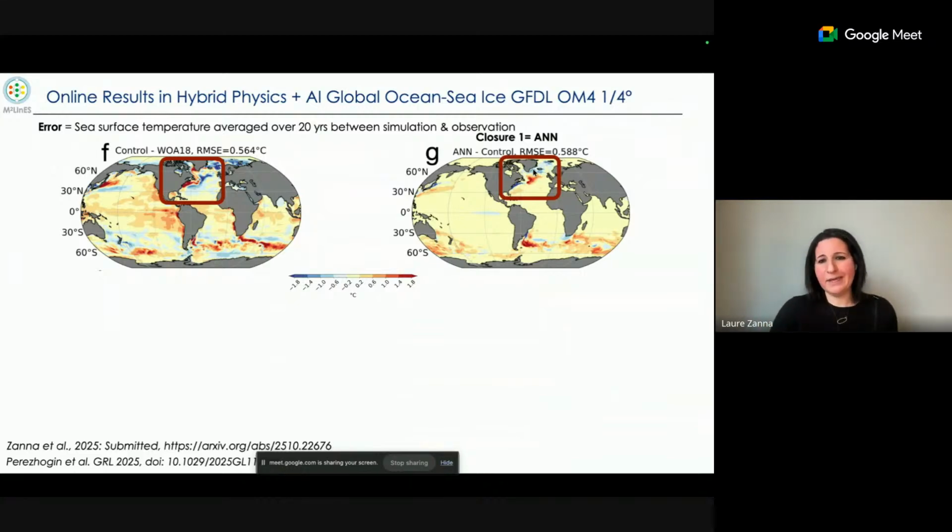One of the reasons is that the large-scale transport in the Atlantic is actually improved through energetics that come from those unresolved physics that are now better captured by the data-driven models than they were before. But it's still a numerical solver plus the parameterization.